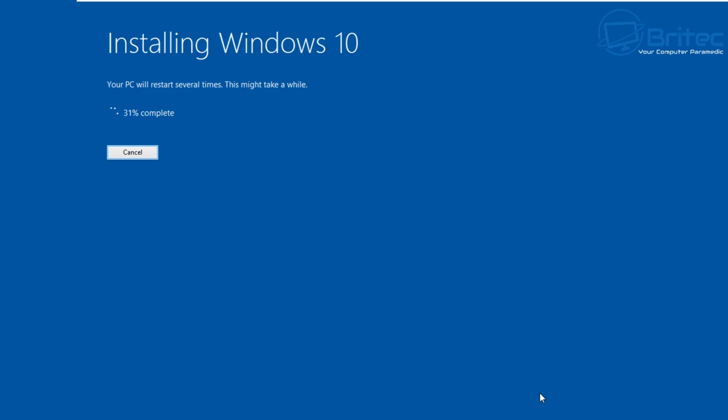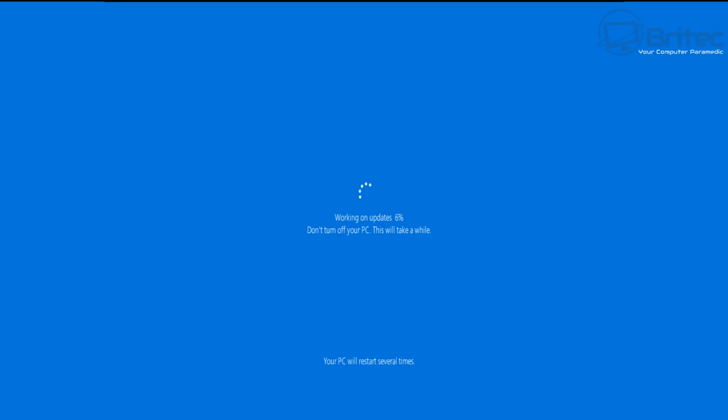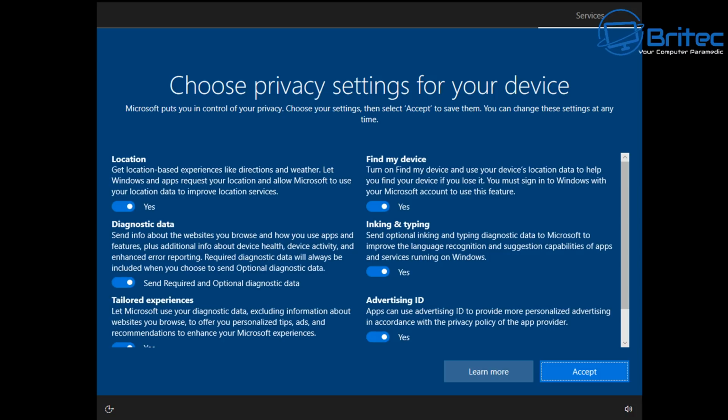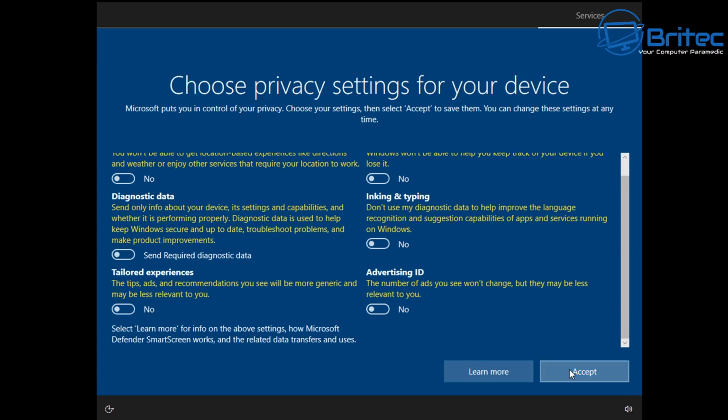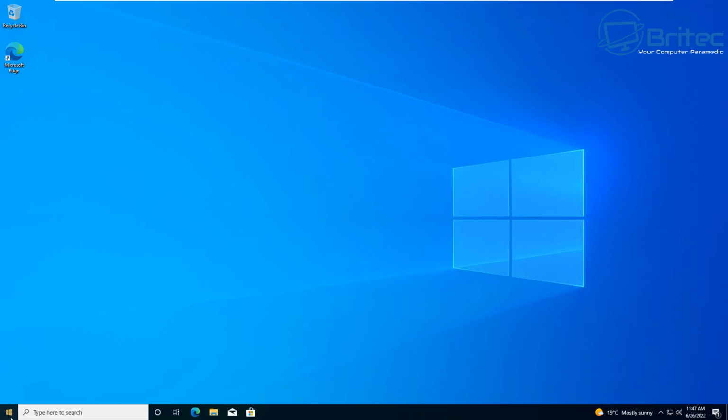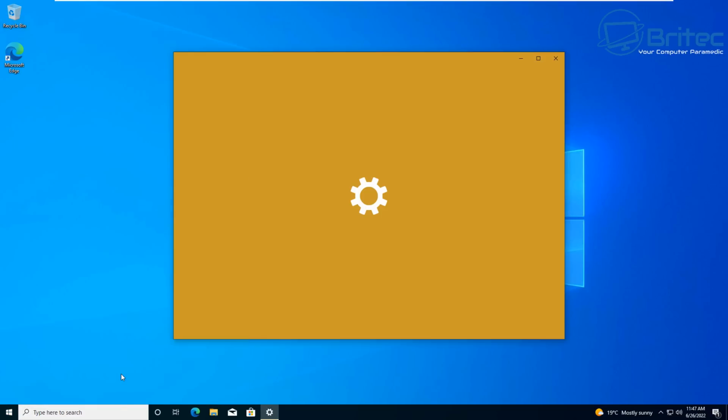Hopefully, when you get to the end screen of this and you're at the Windows 10 desktop, after the upgrade process is completed, your key has also been activated on Windows 10. Microsoft have not been too finicky about this sort of thing. They've just let it slide. But in your case, it might vary a little bit. Who knows? From PC to PC, things do change. But hopefully, when you've done this upgrade path, you will have an activated version of Windows 10 from your 8.1 system. Even though Microsoft say it's not possible, it still is in some ways, because people are still doing it from other versions of Windows as well.